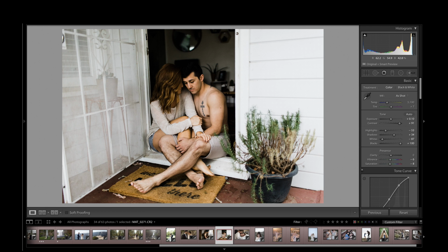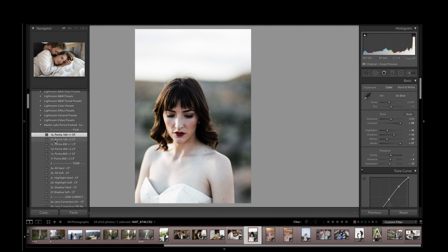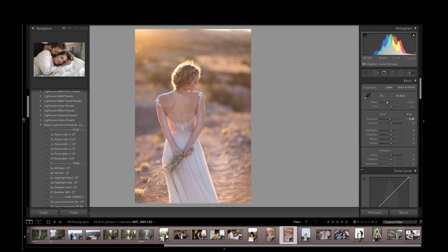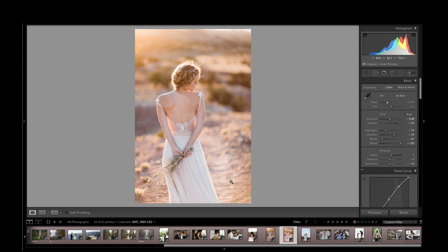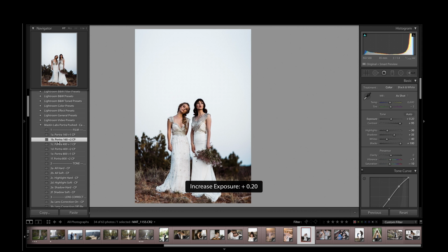All right, let's do one more here. These all look pretty good. I think I would just stick with this. White balance dropper. A little bit too warm. Bring that back. Gorgeous. Let's look at a backlit shot. It's pretty. I'm going to go all hard, add a little bit of contrast. Maybe highlight hard. Highlight soft. One more here. This is from Matt and Tish. I like that. Let's look at the white balance. It's a little cool. There we go.